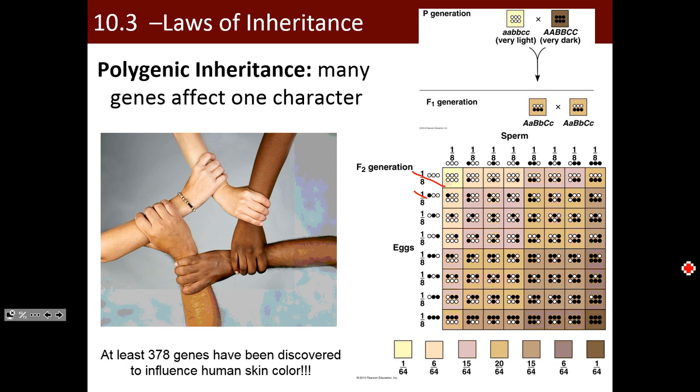Usually the best definitional difference I found between theory and law is math. So a law is something that can be described mathematically, and a theory is something that has to be described qualitatively. And so if you can reduce it to a formula, then it can be a law. Like natural laws tend to be mathematically based. And so it may actually be the mathematical component behind genetics that causes it to be a law of inheritance versus a theory of inheritance.